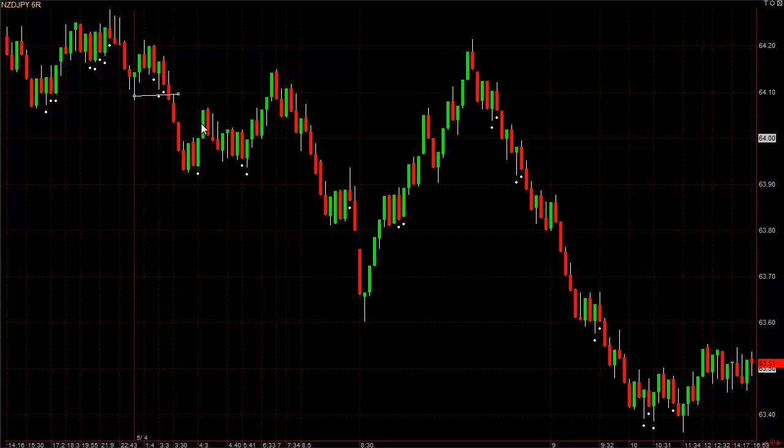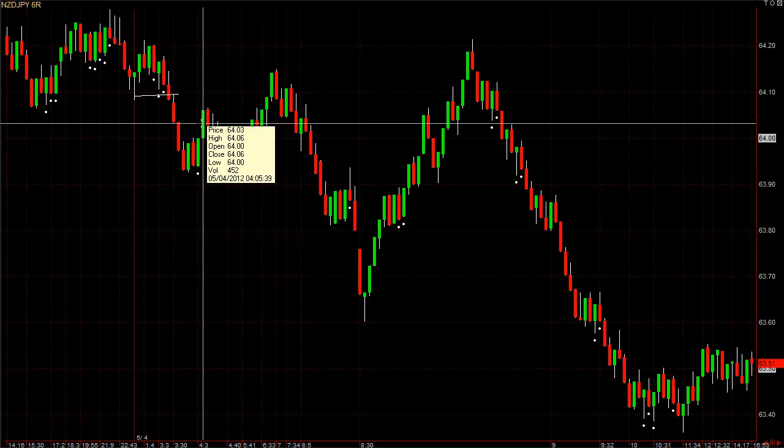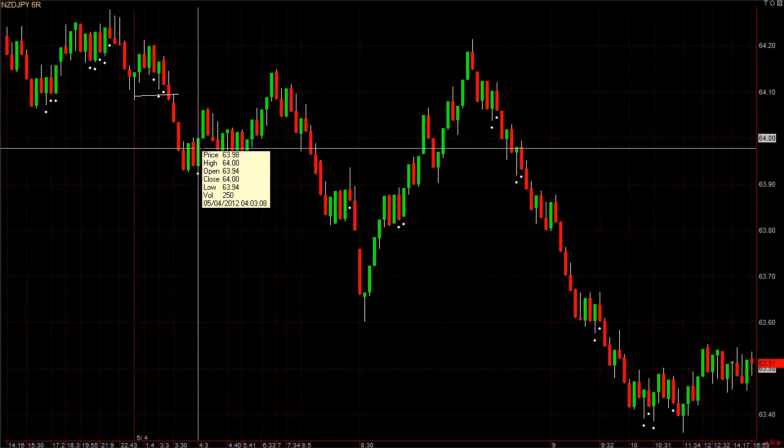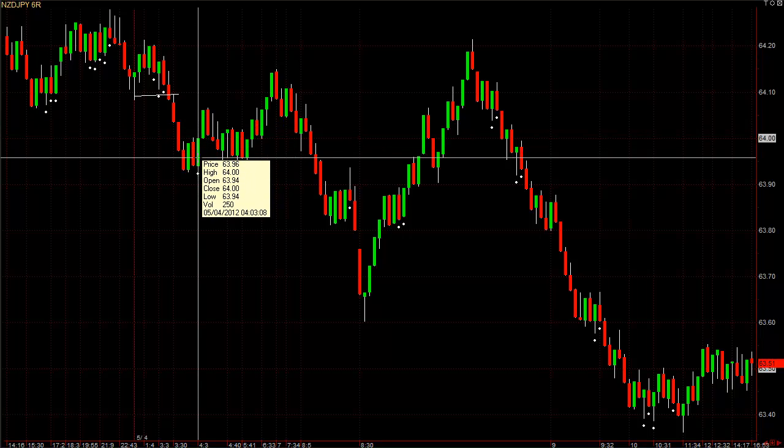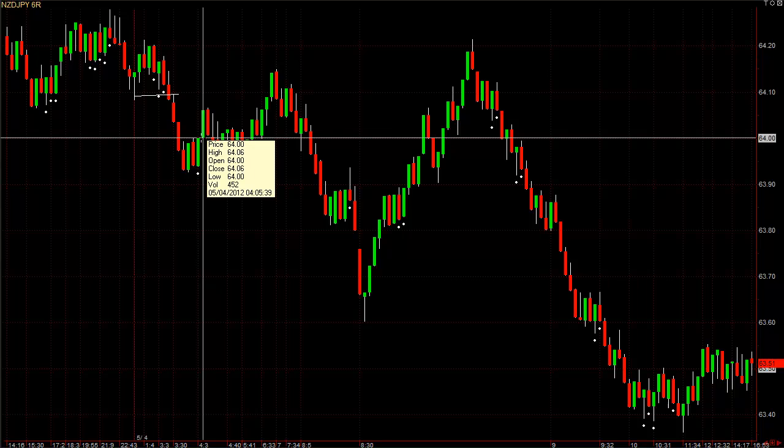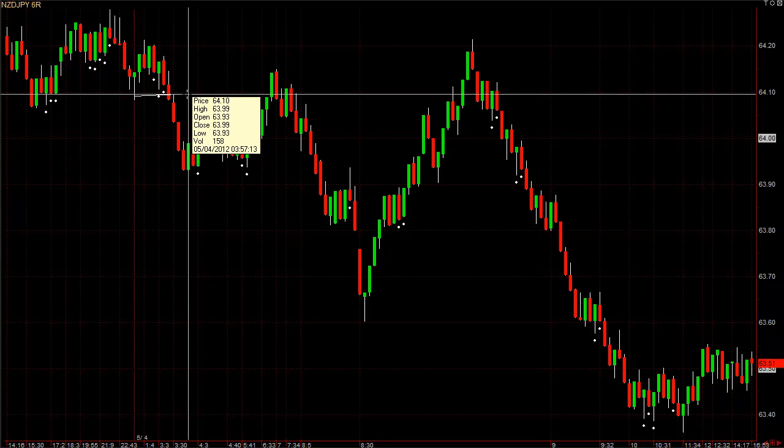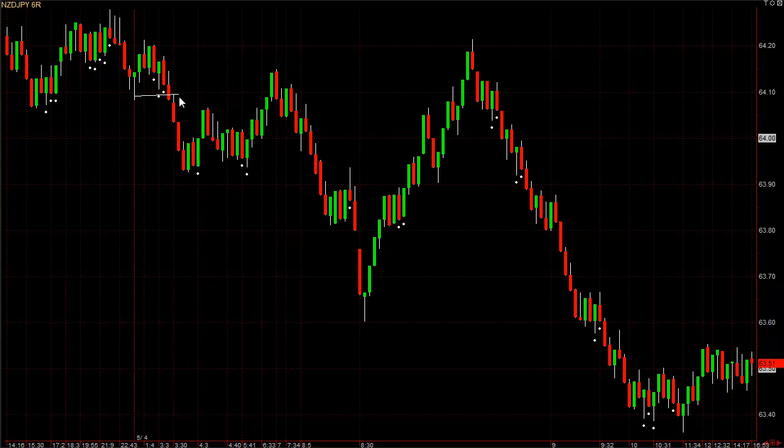Let's just suppose this would be one of the exits at 03, the other half probably maybe at 96. Let's just say you get out of this at 64, you short this at 64.10. After the spread, depending on your broker, you made 6 or 7 pips. Here's another pattern. Now, it's conceivable that you might have gone short right here and lost 10 pips. All right, and then we have another pattern right here. Shorted 82, it went all the way down to 60.